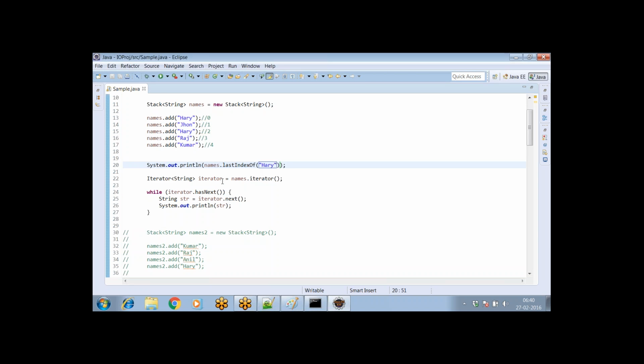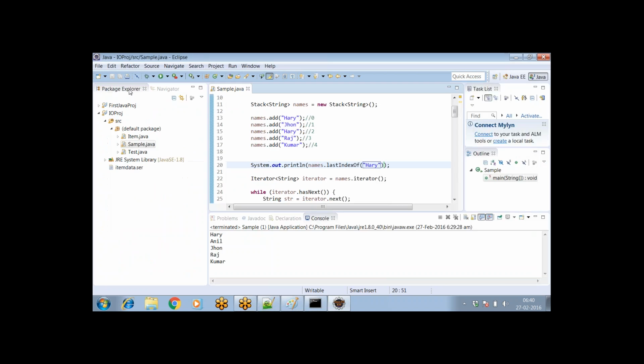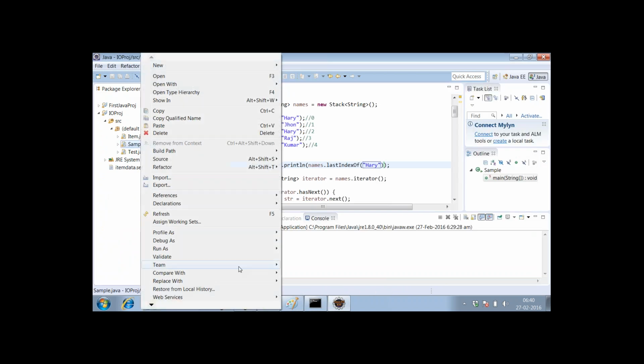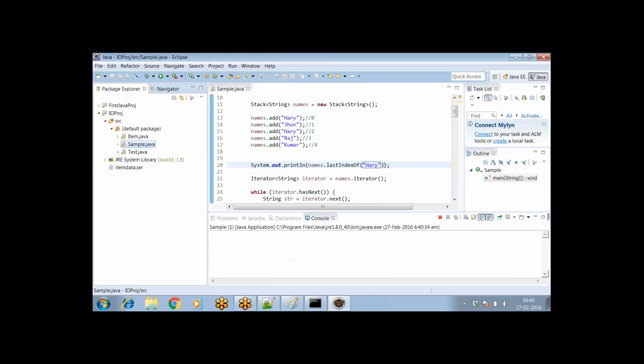So this is about the indexOf and lastIndexOf methods. See, it returns 2.